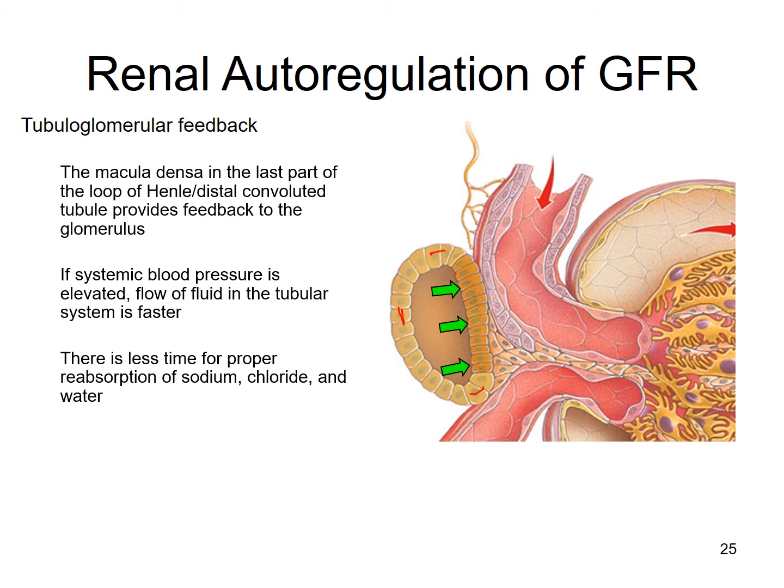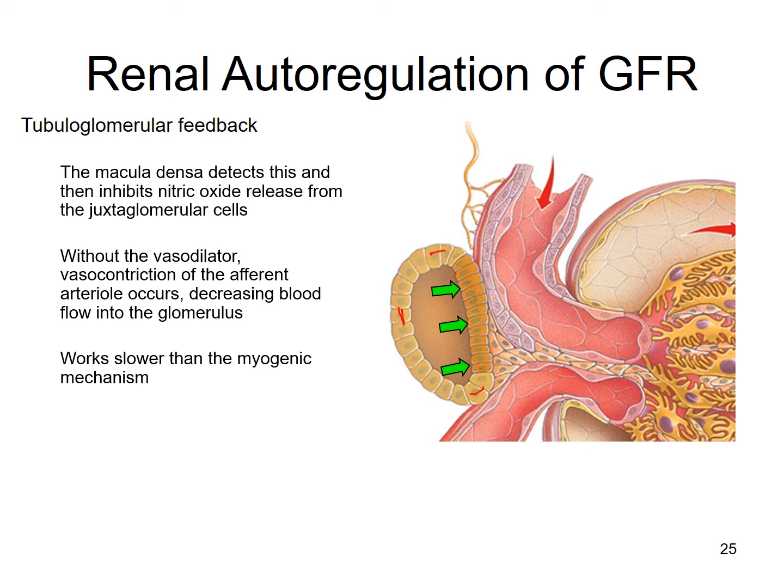Now, if there's too high a rate of flow through those tubules, then you've got less time for proper reabsorption of sodium chloride and water, and that means that more of it is going to exit the body during urination. And so basically you don't want fluid flow through these tubules to be too high, so that you can get proper reabsorption of what you need to reabsorb.